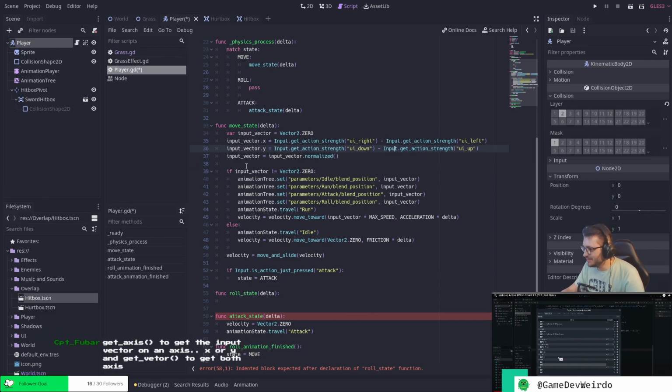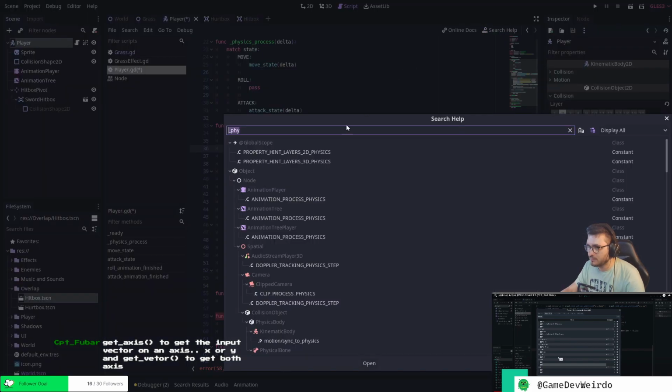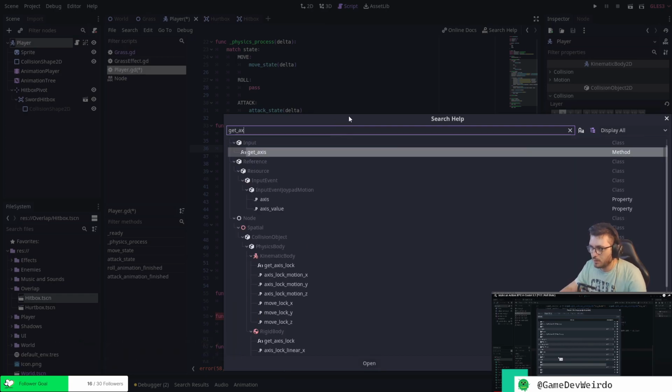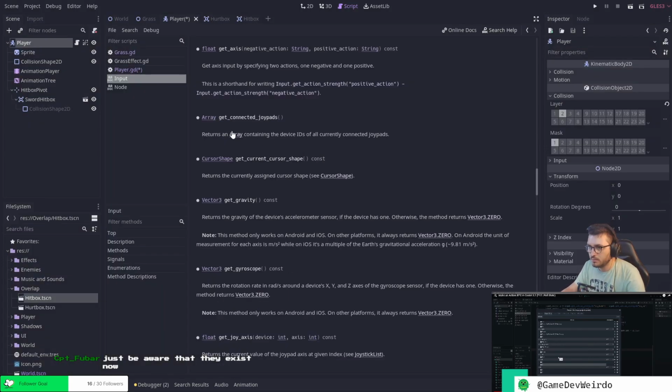But yeah, get axis gets the input on an axis, x or y, and get vector gets both axes. Get axis takes a negative action and a positive action, specifying two actions, one negative and one positive.